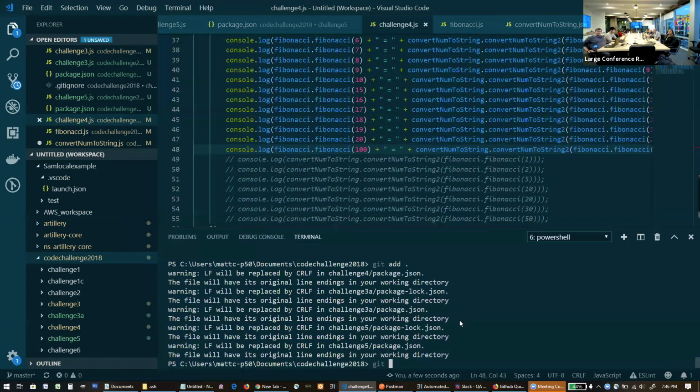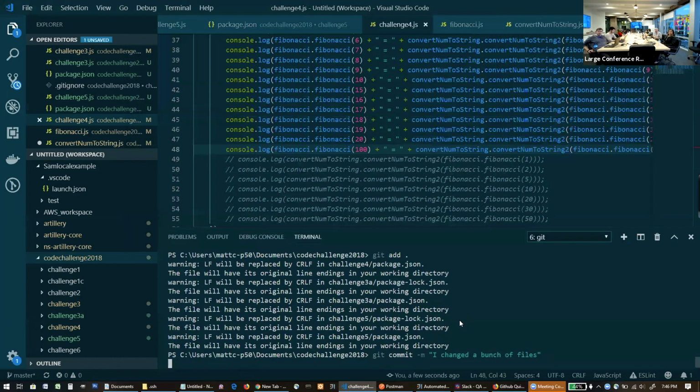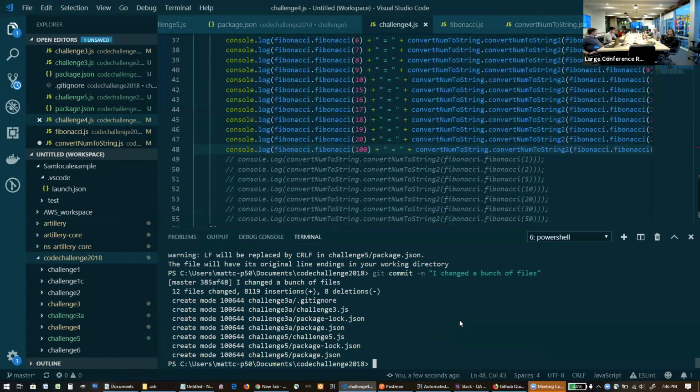Do git commit -m. Give it some description. First commit. A bunch of those are all the files that were changed. It's going to push it up into GitHub.